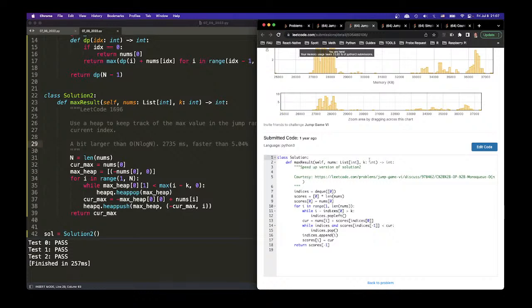Wait, what is this trying to do? It's just, I will always use indices 0 to the front, right? I always use the front to give me the current value. And then I have the previous scores compared to the current value. If it is smaller than me, then it can be gone. But if it's bigger than me, then it remains. Why is this one faster?